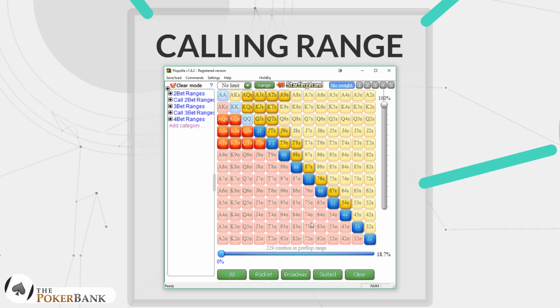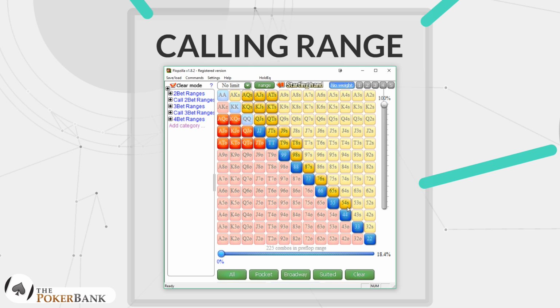Now, the real question I'm asking myself here, and we kind of talked about this in another video, is: what is the lowest hand that they're going to 3-bet, right? Are they going to 3-bet ace queen? Are they going to 3-bet jacks and 10s? What do they think their 3-bet range is? In this situation, I'm going to make the assumption that the range is going to be all aces that are not ace king, and then queens plus are going to get 3-bet, which means they're flatting jacks, 10s, 9s, all that kind of stuff. And then you just start going through the rest of the stuff, right?